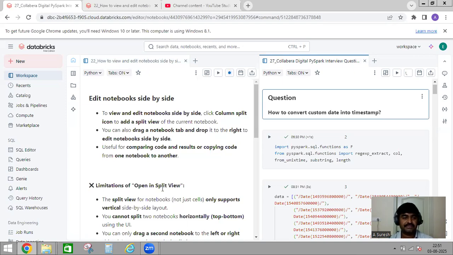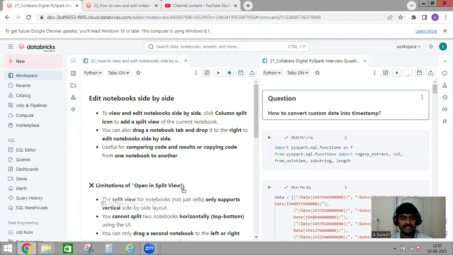As we discussed, this drag and drop allows only vertical splitting. That means you can drag and drop either right or left. If you try to keep it horizontal, see, it is not supporting. It will support only vertical splitting, so you have to move to the right side. Now I have only one notebook, and it won't highlight here.